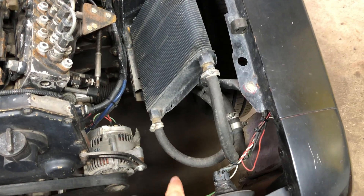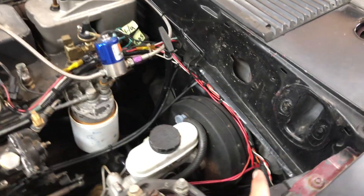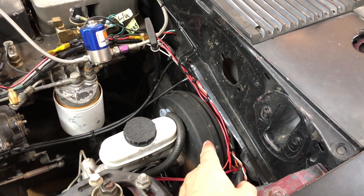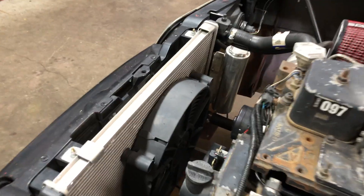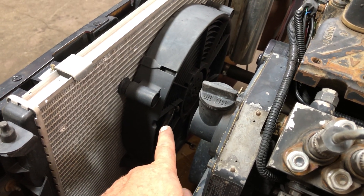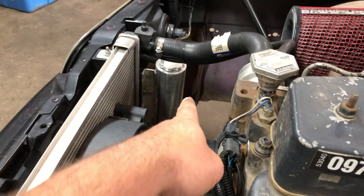Trans cooler — I had that from years ago. Still running the power brake, so my original vacuum booster was toast and I just went to the junkyard and got another one. That's a Derale 14-inch fan — I think it flows about 2,400 CFM. It's like their heavy duty model — kind of a beast.